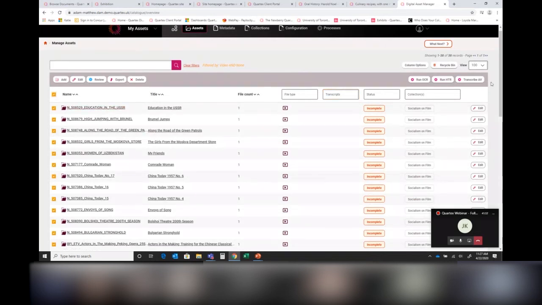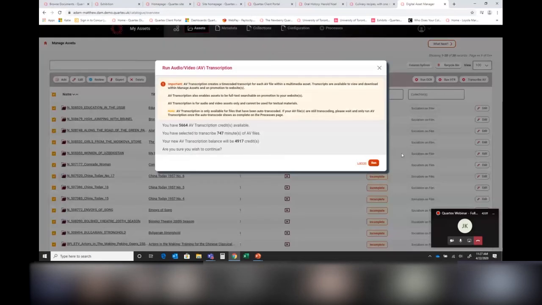I can then select all of the assets and click on Transcribe AV. This pops up a modal that gives you an indication of the amount of AV transcription credits you have available. So in Quartex, for AV transcription, a single credit equals a single minute of AV assets.